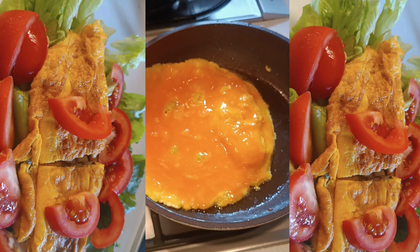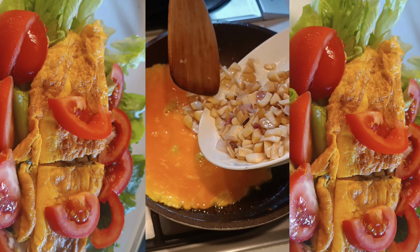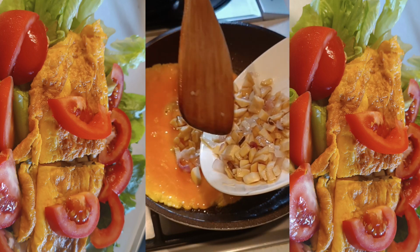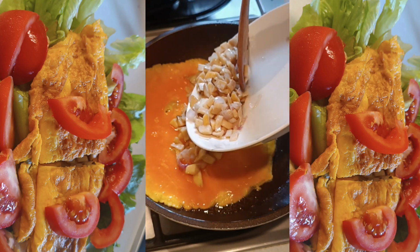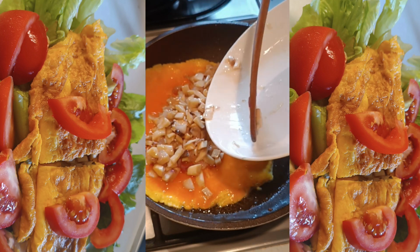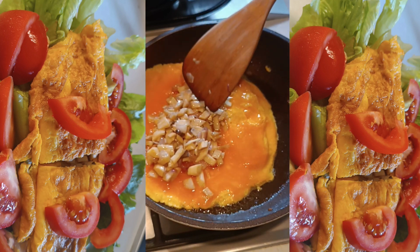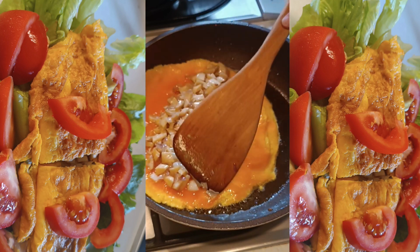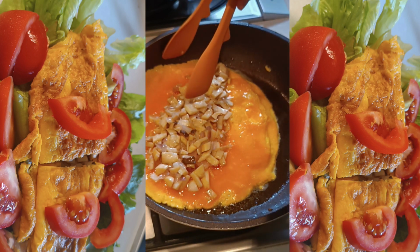So, let's gonna put the mushroom inside at the center. It's just a simple one. There you go. I move it aside to be easily fold up.